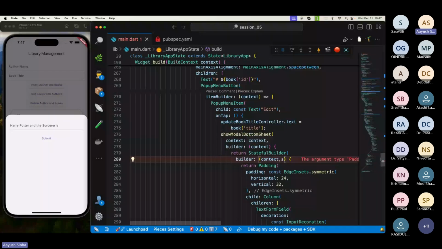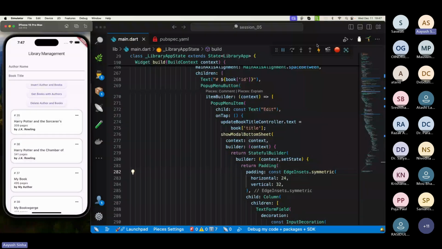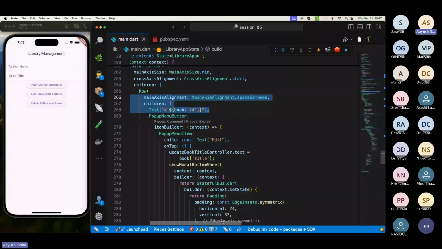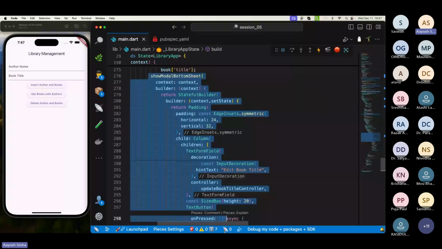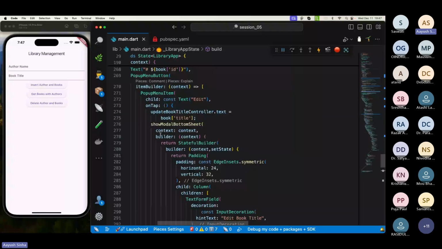I will get a set state also inside this builder. Now if I restart, this set state will work, because before we were using the set state of the screen stateful widget, but this is not inside the stateful widget. This is outer of that. We are calling this in the function which is inside this stateful widget, but this is outside of that stateful widget. There's another builder for that. It's not inside the same build method of that stateful widget.